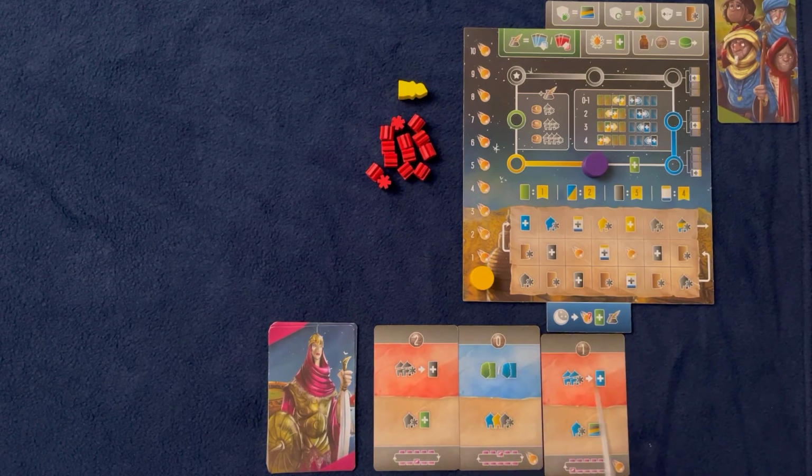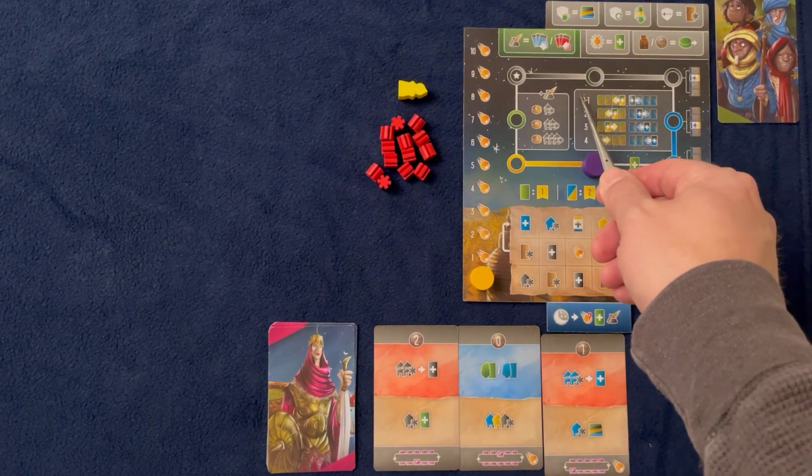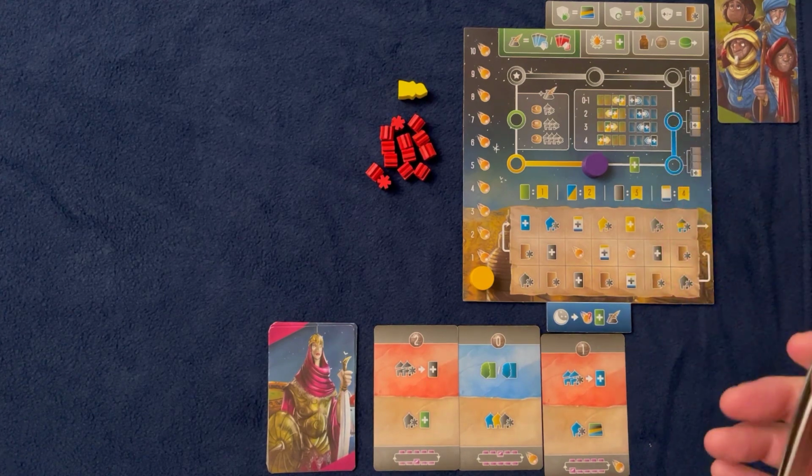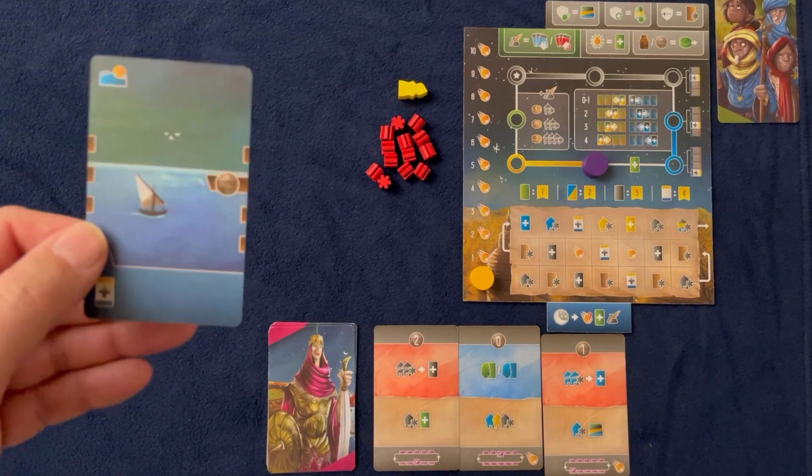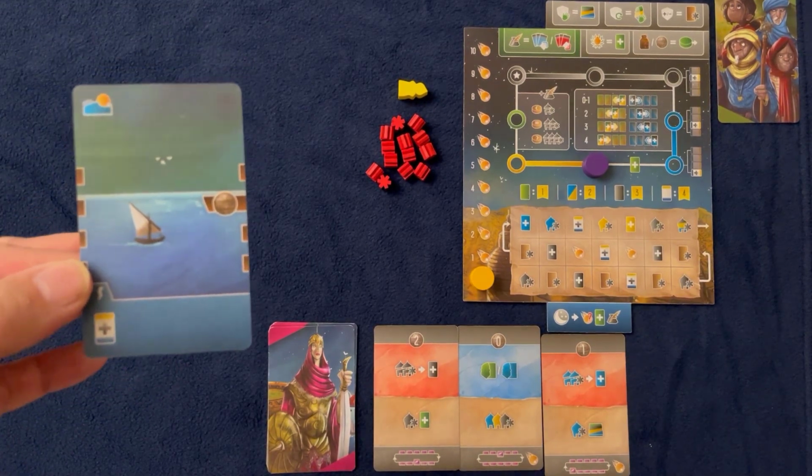Well, again, he's got a value of 1 here. That puts him in the top row. And for blue cards, he's going to take the leftmost card. That's this card right here. He doesn't look at the values or anything.